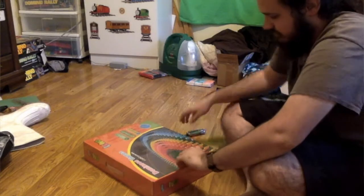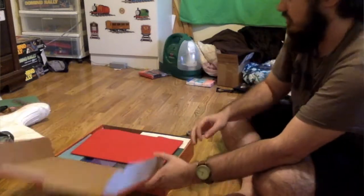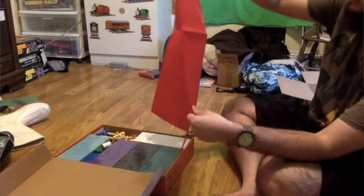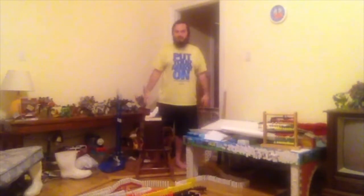This year, I have gone all out. I recently purchased 1,000 dominoes off of Amazon. It comes from a box set called Luo, and it was really cheap, and it was 1,000 dominoes, and this is going to be the first domino attempt that I have ever done where I use these dominoes in it. Now this is actually a domino course that I have been planning on making for a very, very long time. Since 2011 I had this idea, but I knew that I would need at least 1,000 more dominoes to do it.